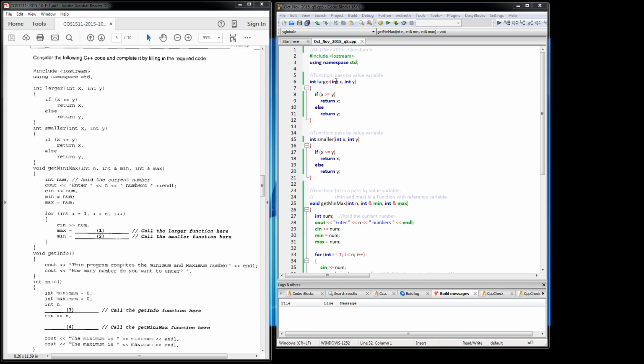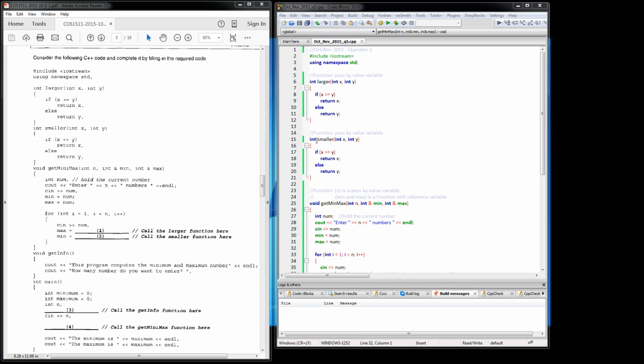First of all, you've got an int x and an int y. Those are two integer variables that will be passed to this function larger. This function will return an integer data type, and it wouldn't matter which variable you pass first, because it actually tests whether x is greater than y. So you could easily almost pass y before x, because it's testing the two values that are being passed. I'll show you an example later. Just bear with me while I work through here.